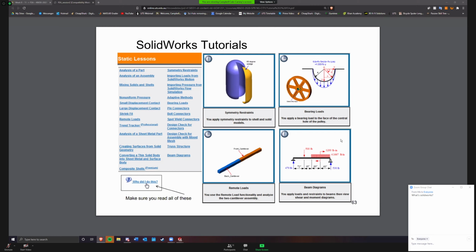And then finally, you can do some beam diagrams. So beam diagrams in this are useful. But like we've said before, this is only a tool for validation. You should always double check with a free body diagram or a bending moment diagram, and then verify it using this software. Any questions from any of that?